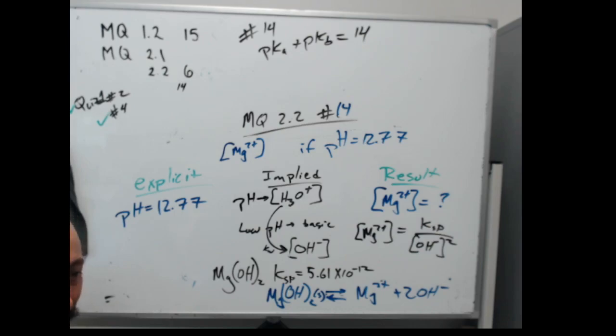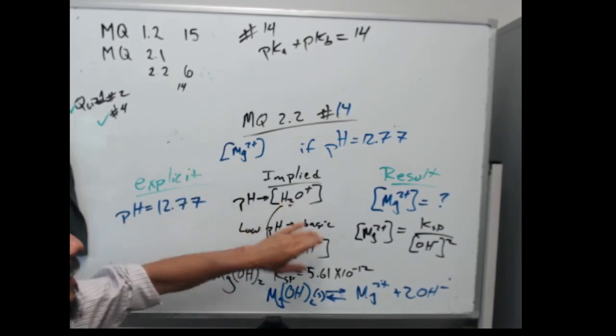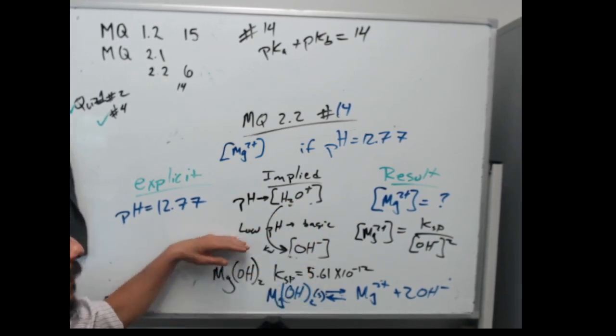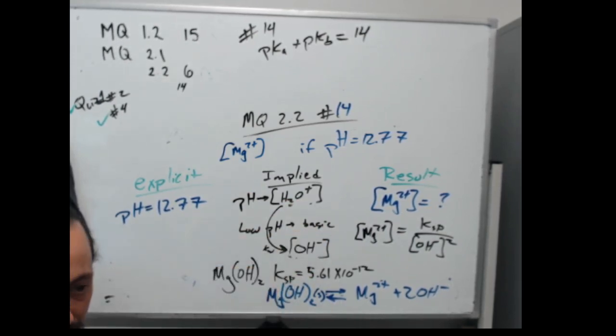Well, what soil? You'd have so many questions: are we in a desert? Are we on a coast? Where's the soil coming from? Your context for how you think about magnesium concentration is completely different in a different class. In this class, the only number we're given is the pH. I have to think, what do I know about pH? And you all said pH can get us to H3O+, and H3O+ can get us to OH-. We know it's a high pH, so it's basic, which means there's got to be a significant amount of OH-. Then we can do the next step of thinking, which is, if I know chemical compounds are present, what reactions could occur? And that's where we start getting the KSP stuff.